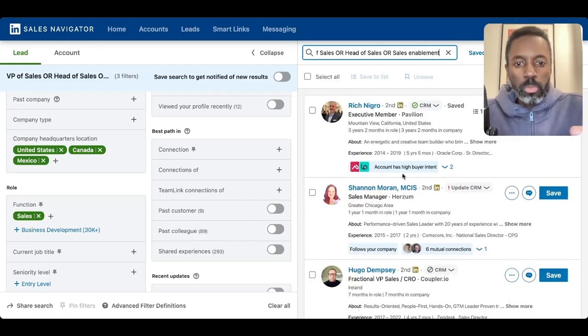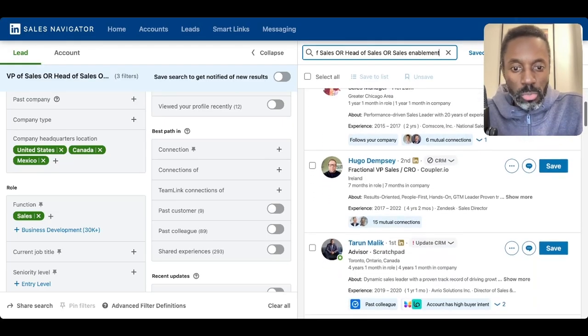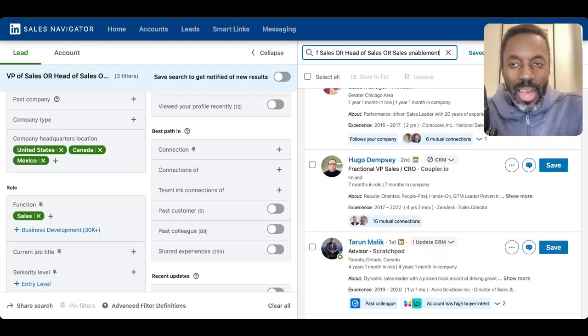So it's a much broader search. This is targeting anybody in North America who works for a software company in North America, in sales, but this keyword search will search their whole LinkedIn profile. So certain job titles and responsibilities would otherwise go under the radar because of the job title.